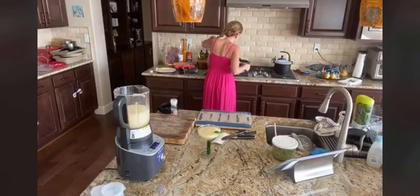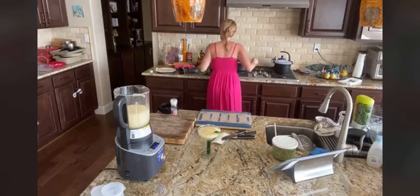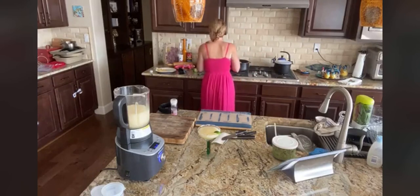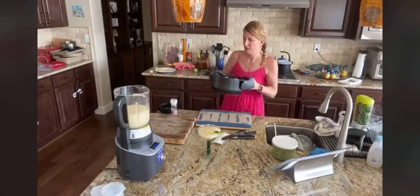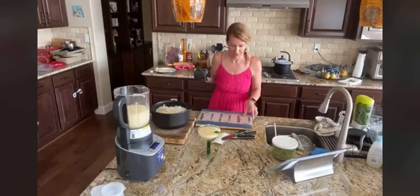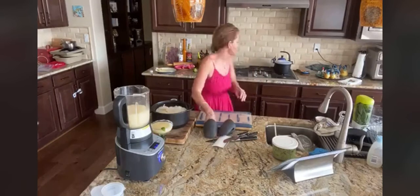Gonna toss this around a little bit and see what this chicken looks like. Okay, you can't see this, so I'm gonna move it over here. It's still hot, so I'm gonna take my little mitts and put it over here. I'm gonna move my margarita out of the way. It's so tempting right now, you guys.